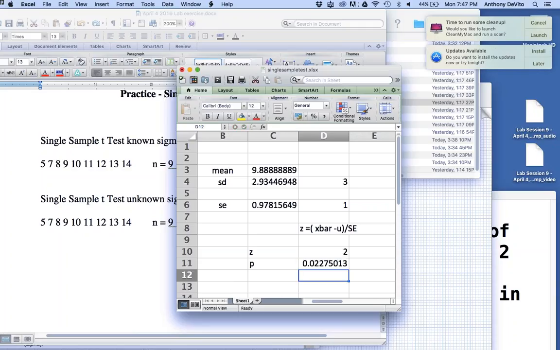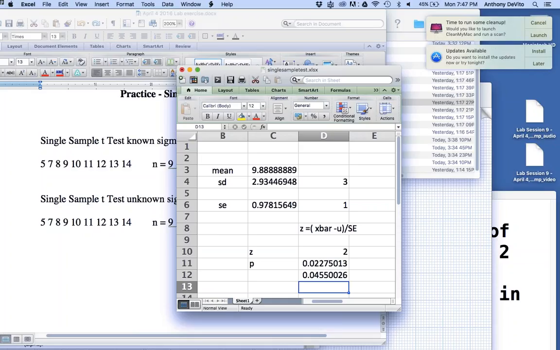It's equal to 0.0227. But now that p-value is only single-sided, right? We didn't know in the beginning whether we were going to be larger or smaller, so we're really doing a two-sided test. This only accounts for the probability of having a result outside that range of 1.96 standard deviations below and above the mean. So I really have to double that to get my two-tailed p-value. My overall p-value is equal to 0.045, right?